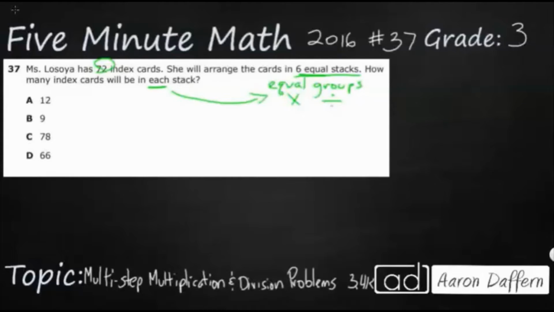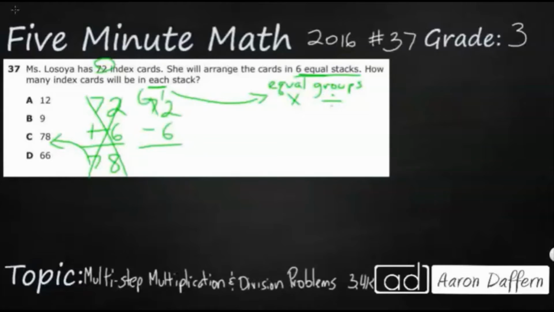Also, each typically gives us a clue that we're looking at either multiplication or division. So we can go ahead and knock out a few of these answers, because you've got 72 and 6. So if you're not sure what to do, you can add the two. 72 plus 6, that's going to make 78, and that's where this answer comes from. That doesn't make any sense. How can there be 78 cards in each stack when you only have a total of 72? Some students might want to subtract the 2. We can regroup here, and you can see we're going to get 66, which is our answer selection here. Once again, that doesn't make any sense. If you have 6 equal stacks of 66, it's going to be a heck of a lot more than 72. So both of these are incorrect.